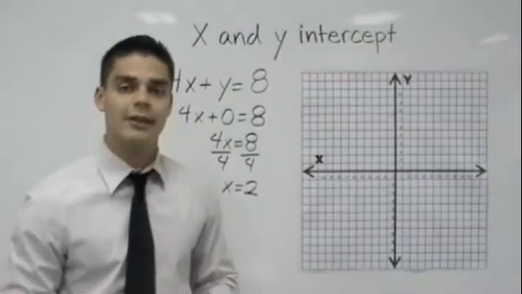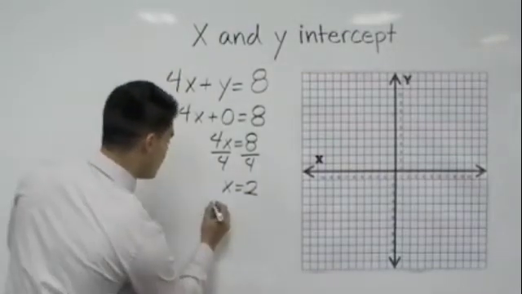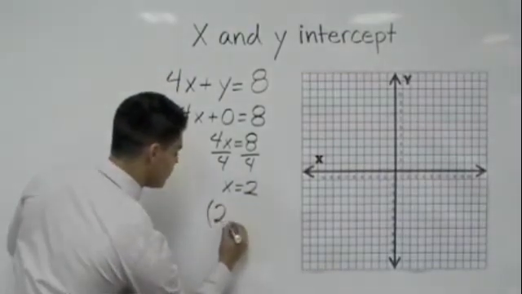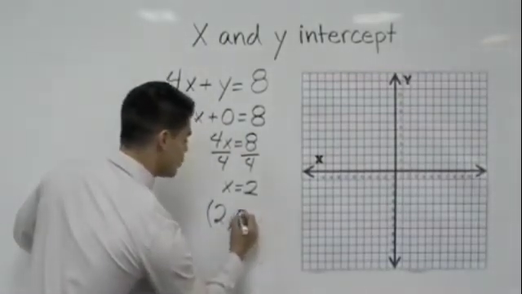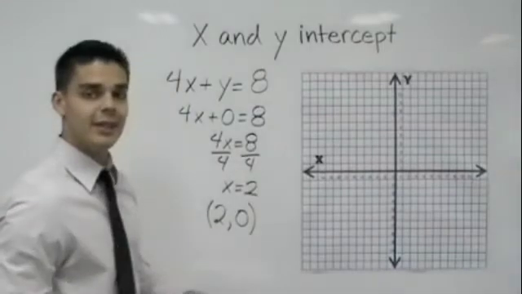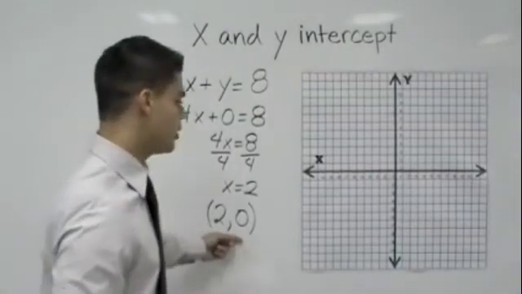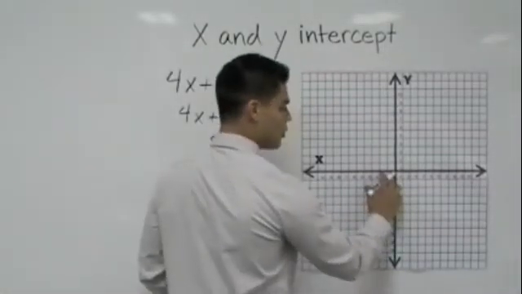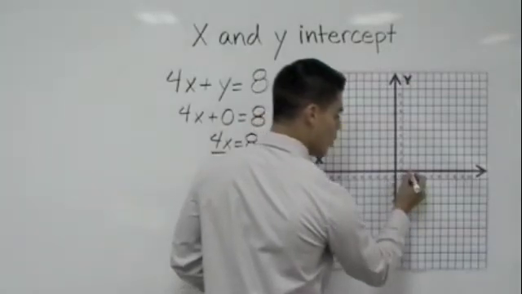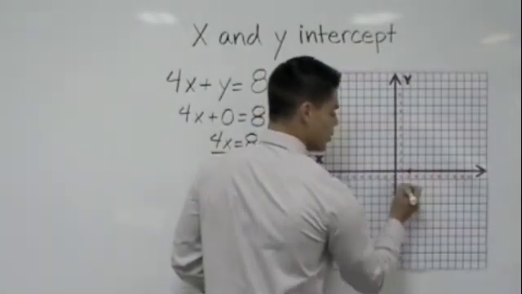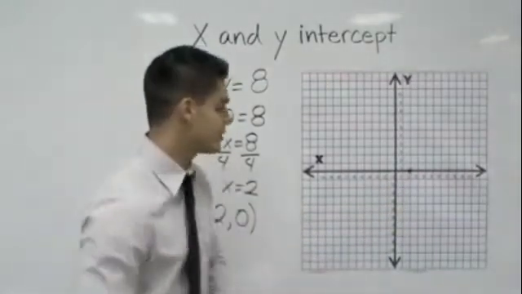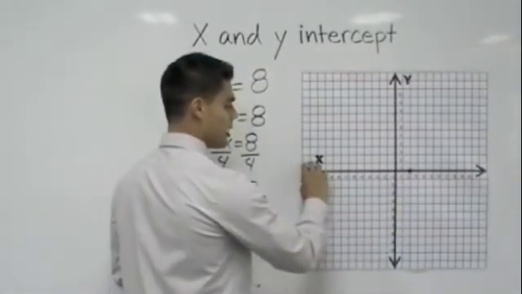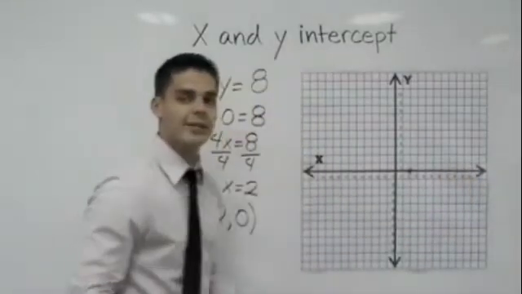Very important that you have it in an ordered pair. So now we know that the x is 2 and what is our y? Our y is 0 because we substituted in a 0 for y. Now let's see that on a graph. The point (2, 0), we always start at the point of origin and I go 2 on my x and I don't move on my y because it's a 0. So that's where my x-intercept's at. And that makes sense because the x-intercept is always going to lie on our x-axis.